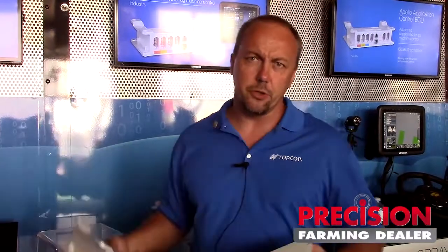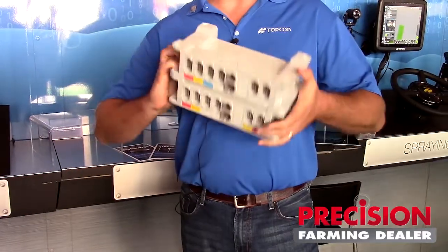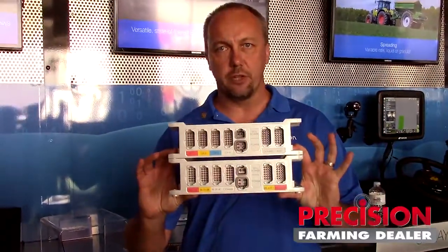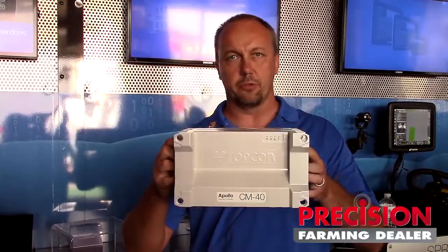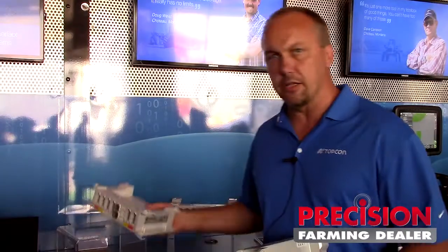The units are modular, so as you have larger complicated systems such as air seeders and strip-till machines where you want to add multiple product control, section control, blockage inputs, etc., you can simply add modules together to expand the system with really no limitations. The units can stack together, they allow for passive cooling, and they can vertically mount on the frame rail to reduce harnessing — everything can just run out of the bottom of the units. From an OEM perspective, if you're a company building large complicated machinery or implements, these things are built for that customer from the ground up and install rather easily.